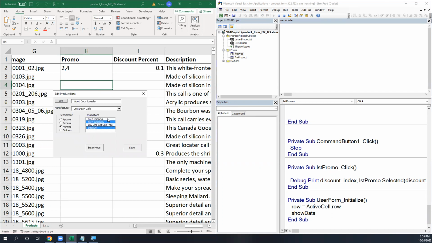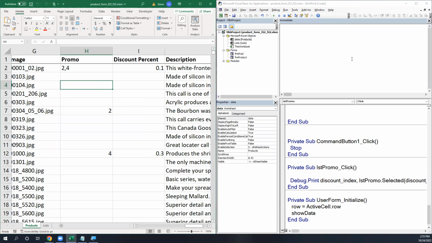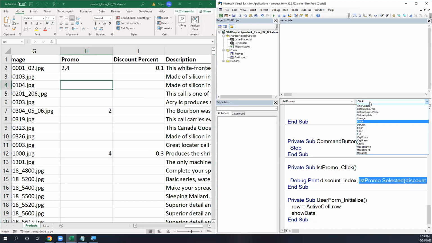I thought that when I clicked on this, it would be executing that code. lstPromo click, so click isn't doing it. Seems like it should. So it looks like we've got the wrong event. What might be a different event for us to choose on this? Yeah, I think change would be a good one for us to try.